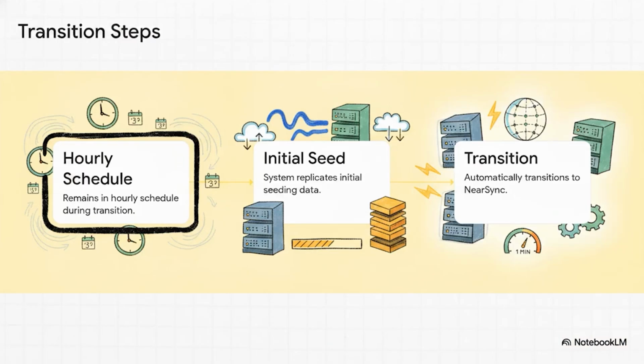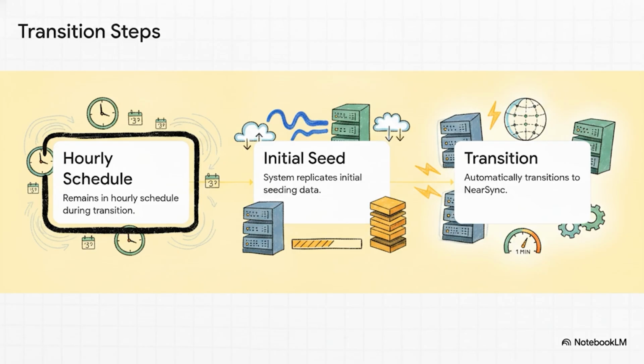Our first example is transitioning a VM into a NearSync schedule. It is vital to know that a VM doesn't just jump to a 1-minute NearSync interval the exact moment you click Save. The system has to protect itself first. When you configure NearSync on a protection domain, it initially remains on a standard hourly async schedule. Prism Element generates the first snapshot and begins replicating that heavy initial seeding data across the wire.